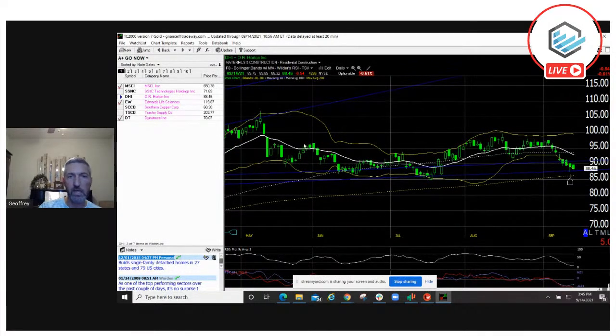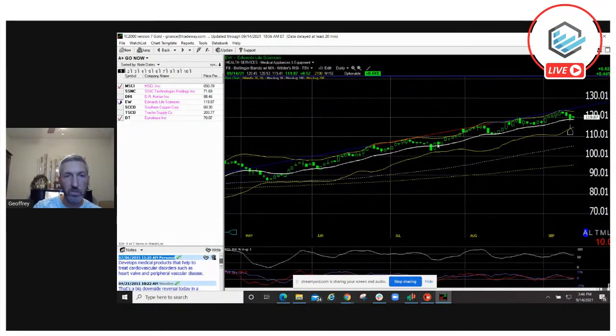Here's DHI. And again, just kind of hovering in that range. Sometimes we'll use this white line in the middle and move up or down off of it. You see how it used it as resistance right here and there. And then over here, it used it as support. Same thing here. So it is pretty cool. It's actually not a secondary indicator that we use a lot, but you can kind of tell just by looking at it, you know what, that's probably not the primary thing I would look at, or maybe even the second or third thing I would look at.